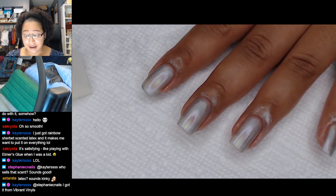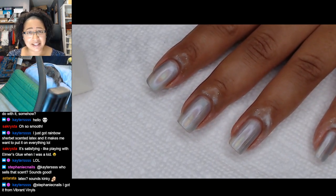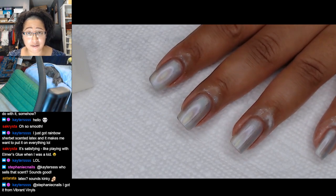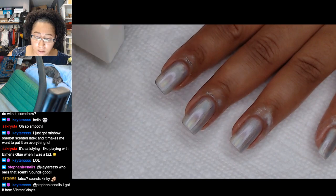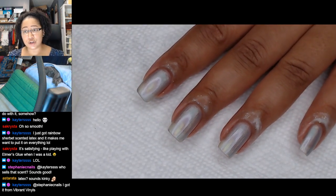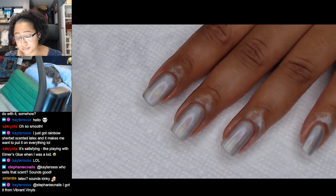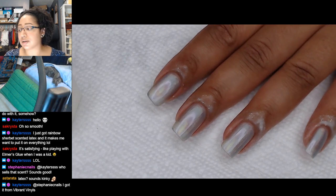Or, of course, if you have a latex allergy, although I don't know, the sponge is not coming super into contact with your skin. It's going to be covered in polish and you're basically just dabbing it on there. So I don't know if a latex sponge would actually be bad for somebody with a latex allergy. But I've never seen sponges that aren't marked latex free.